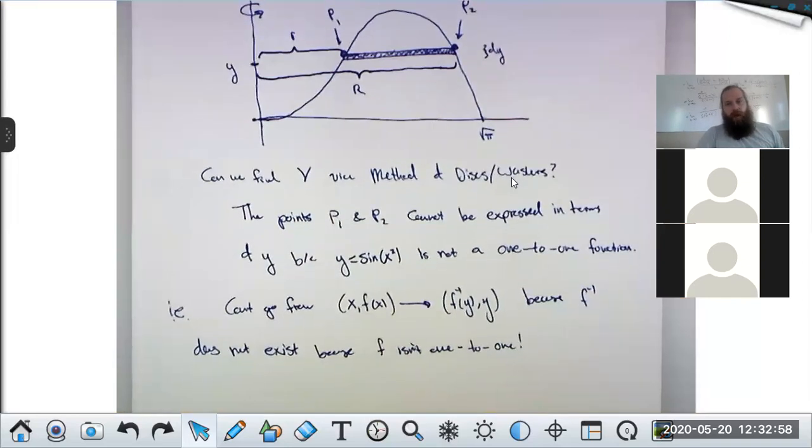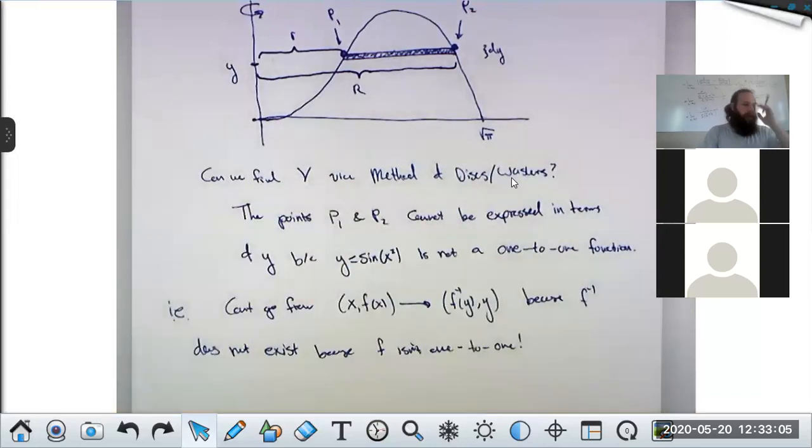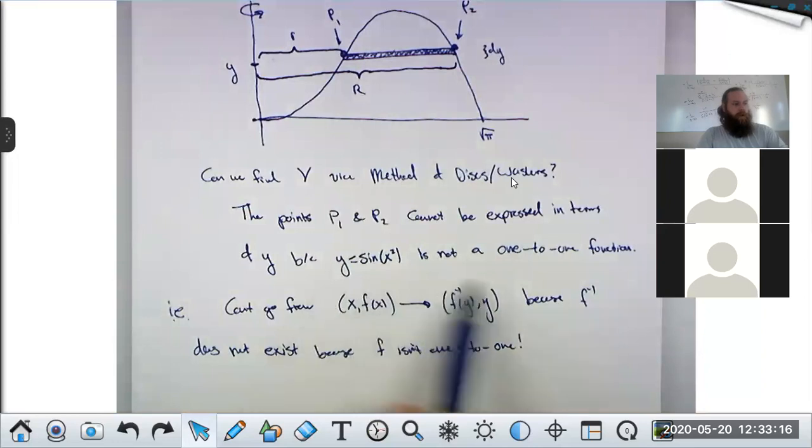So the only functions that have inverses are one-to-one functions. This function, obviously not a one-to-one function, right? Fails the horizontal line test. Which means I can't recharacterize a point on the graph, which I would normally write as x comma f of x. Normally, I could rewrite this point where I've got x comma ln x, which is the same as e to the y comma y. The only reason I can get away with that on the example with the ln x graph is because ln x is a one-to-one function.